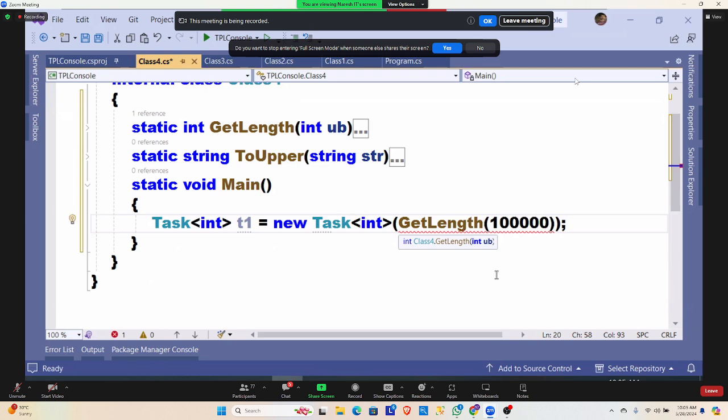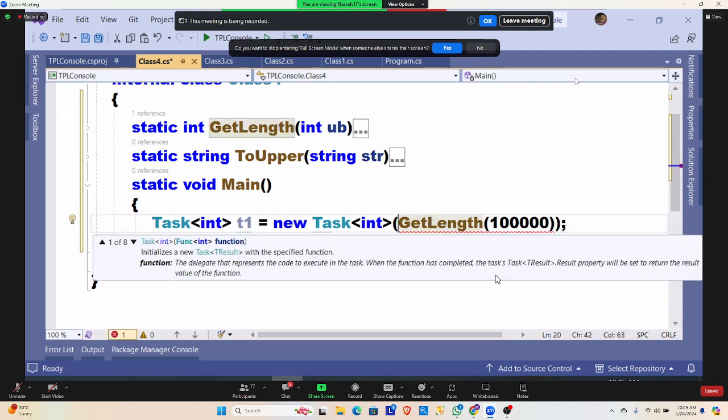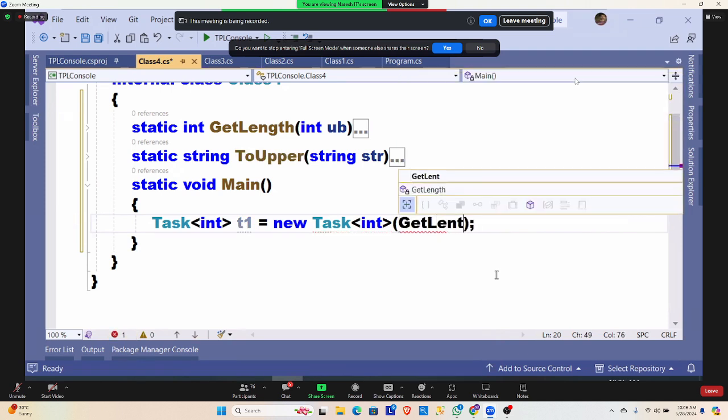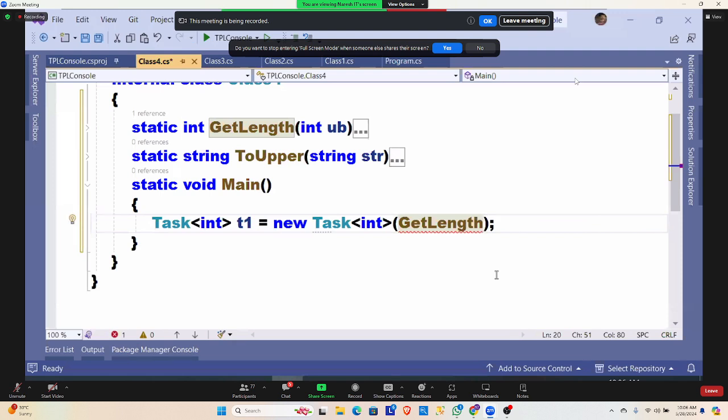But just a small thing. And this is the same thing what I explained you earlier. But here we have a small difference. If it is parameterized, you require to open the braces, use a lambda, and then write the code. That is the difference. Understood or not? If it is a normal non-parameterized method, what do you write? Get length, over. But this is parameterized. It requires input now. Okay, that's how you should write.